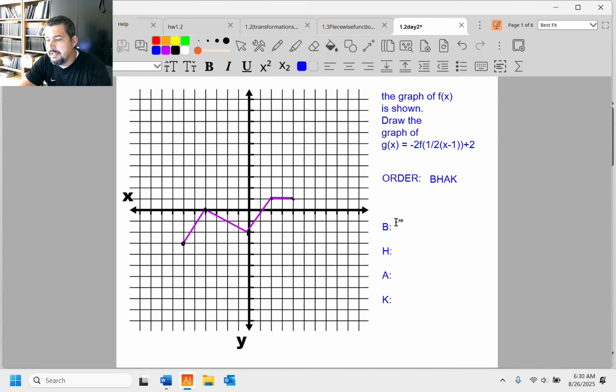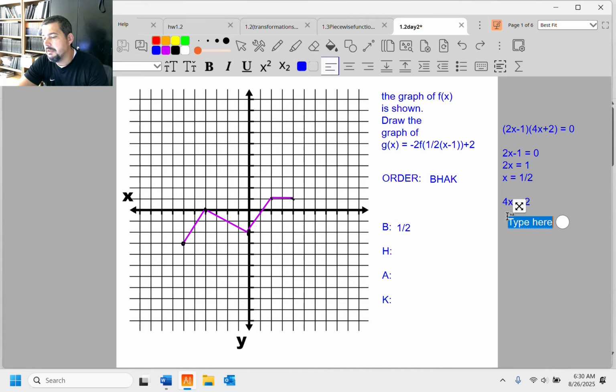BAHK. B has a value of 1/2, and B is inside parentheses, and it's always opposite of what you think it's going to do. It is not what we call a horizontal compression. It's actually a horizontal stretch. The reason B is backwards, think about something with a zero product property, like 2x minus 1 times 4x plus 2, set equal to 0. If you apply the zero product property, you take each factor and set it equal to 0. And of course, we have a sign change there. 2x is 1. Then we divide by 2, and x is 1/2. It didn't double x. It cut it in half.